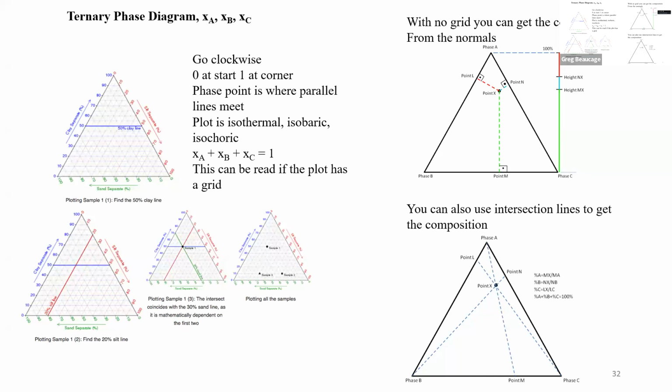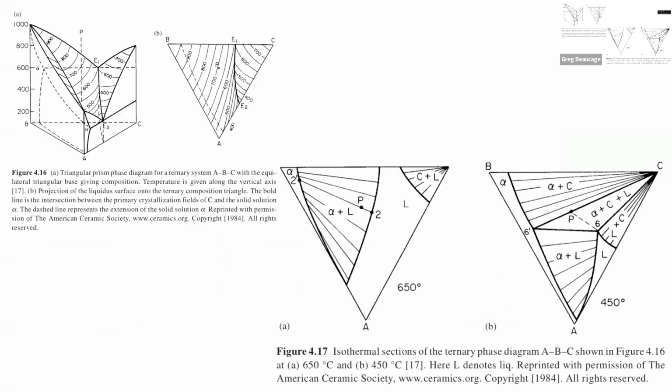So the trick is that this is as the compositions change, but at a fixed temperature, fixed pressure, fixed volume. So everything that's in a normal phase diagram is fixed. And then you just look at the composition at that temperature, that pressure, that volume, or that density. And then if you want to change one of the parameters, like the temperature, then you plot the ternaries in a 3D plot. So you get phase spaces that way, and you can do slices of that to get these kinds of things.